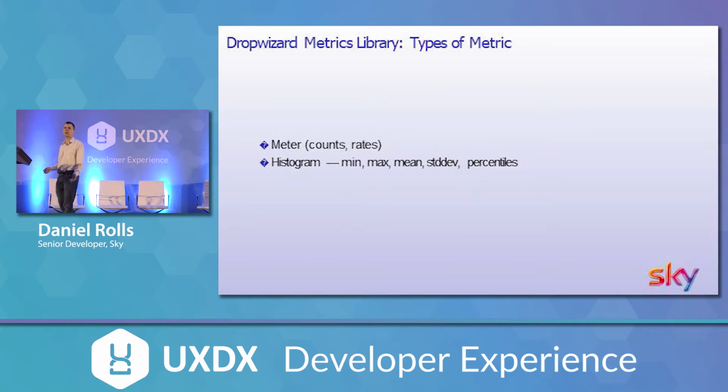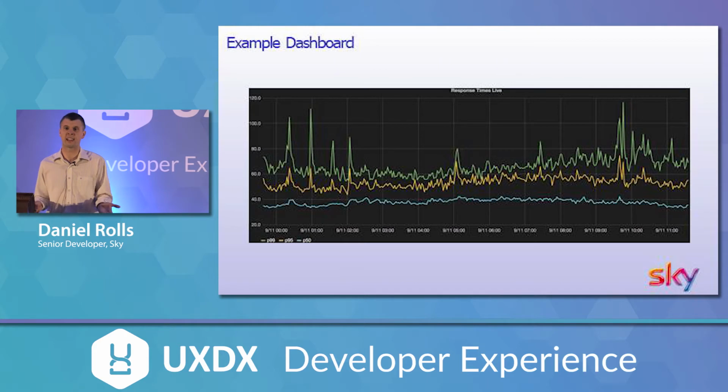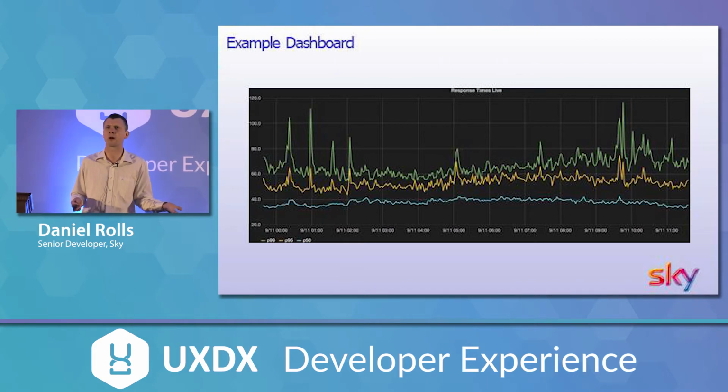Now, at Sky, our applications are predominantly written in Java. We make heavy use of the DropWizard framework, and it comes with a fantastic library called DropWizard Metrics. It does a lot of this for us. We got lucky, and it does it on the application hosts. So we plugged that in, and we started using it. We're doing this with very little effort. We're able to produce dashboards like these. And maybe you have something similar in your working environment. Maybe you're trying to get something similar.